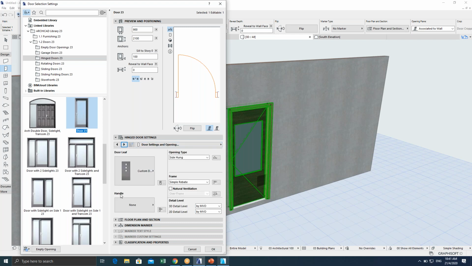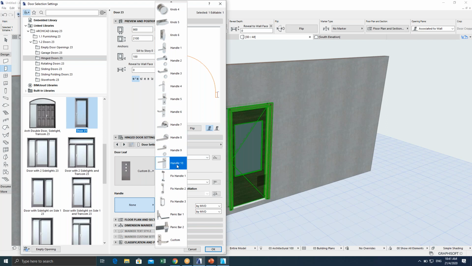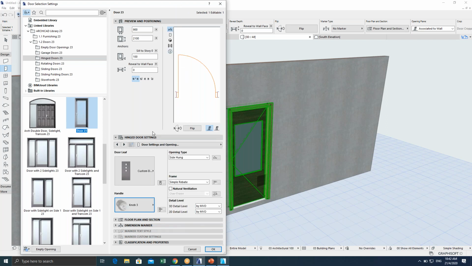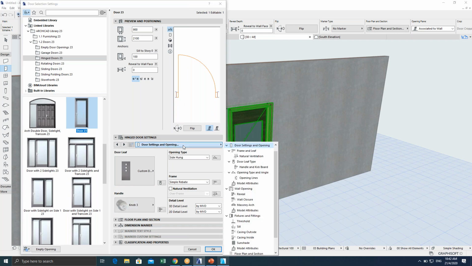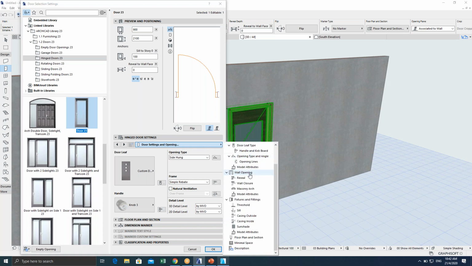Now, under the handle, I didn't see anything yet. So I want to put some handle here. Maybe I want to put this type of handle, not 3. Okay. Then I want you to click this here. I want to ignore everything except the casing.